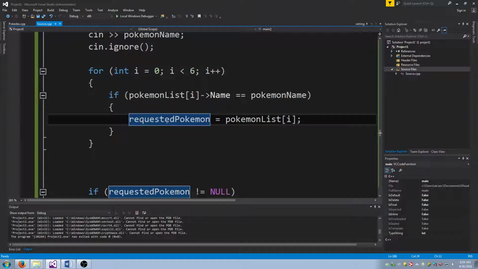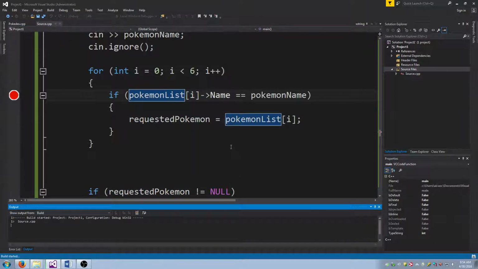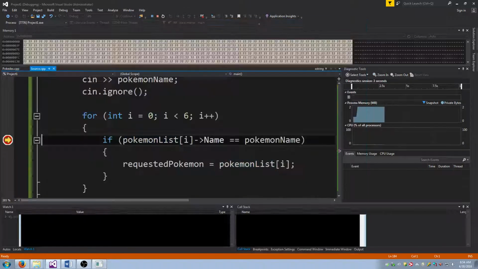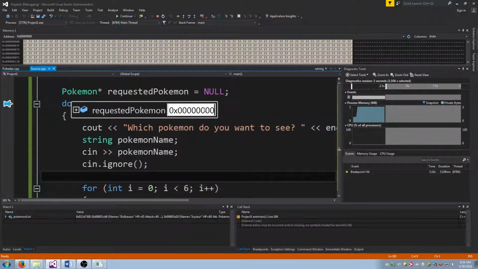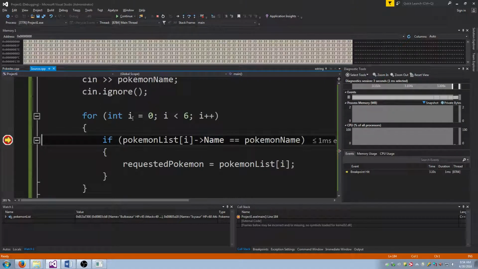So watch what happens when I actually run this. I'll show you what happens to the memory here. I'm going to type Charizard. Again, my requested Pokemon is still 0000, right? It's still pointing to nothing right now. Then I'm going through my Pokemon list, and I typed Charizard, so I'm going to go through this until I get to Charizard.